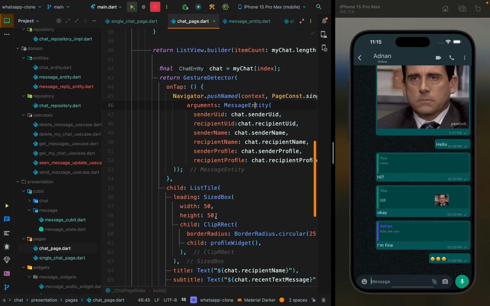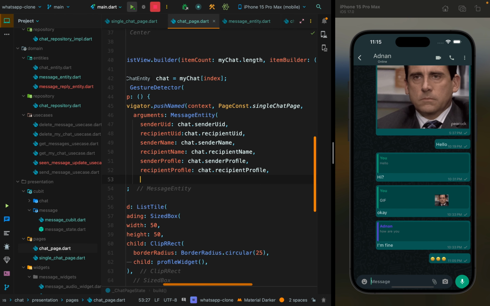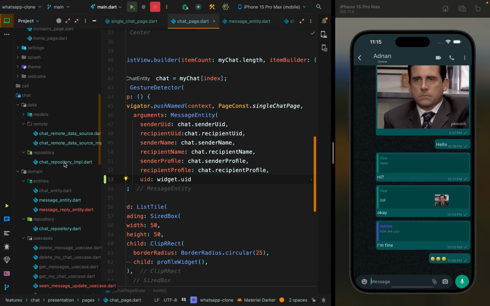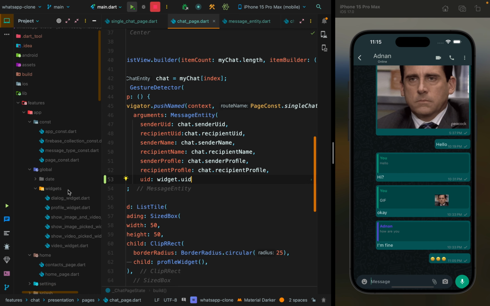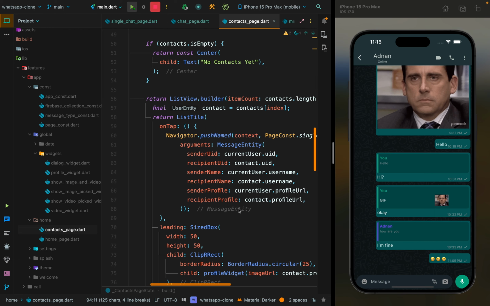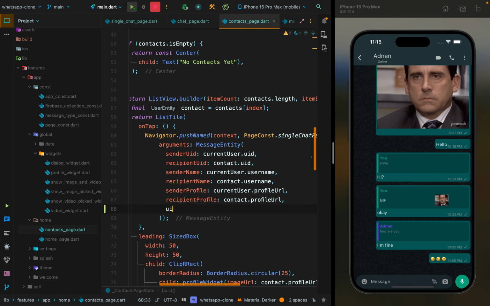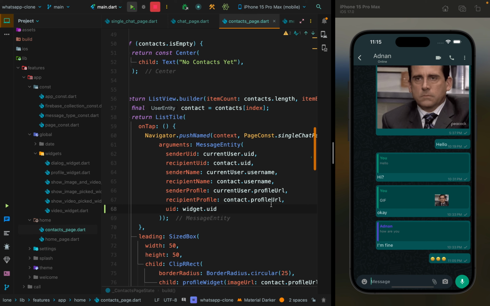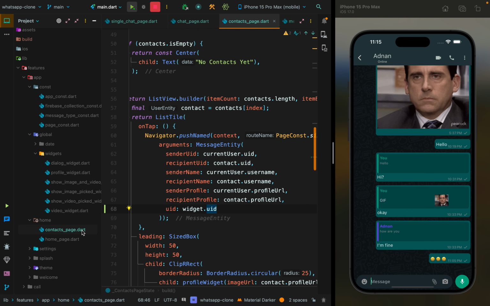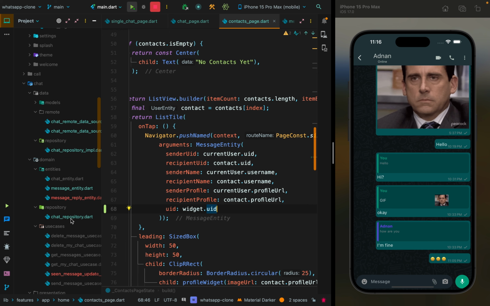So in the chat page, while going in here, the uid will be the actual user widget.uid, and also in the context page in the home, while going to the user, we have to specify the uid as widget.uid. We can also pass the current uid since we are getting the current user on that specific id, but let's keep it separate like that while having the uid.